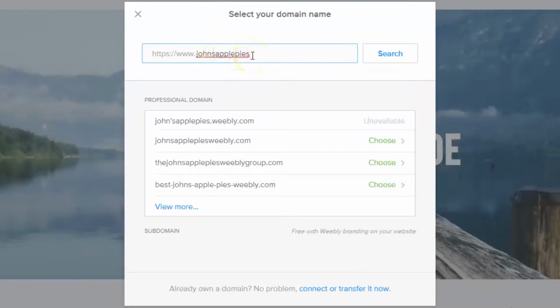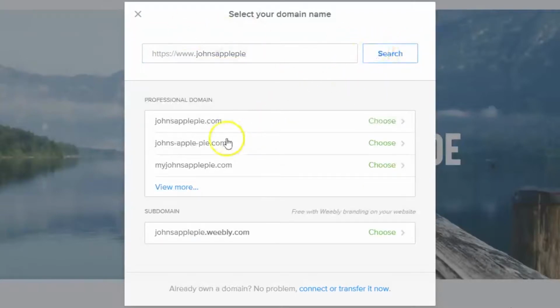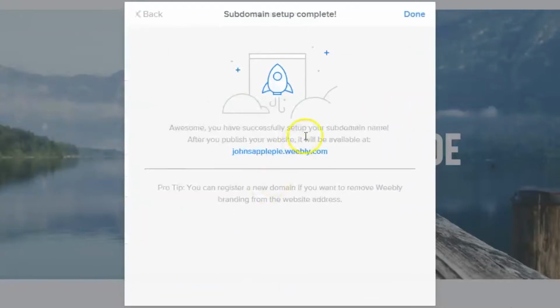What about John's Apple Pies? I'll put apple pie. So here it comes up with a subdomain. This is free, so you can choose this one, and it will say that your setup is complete.